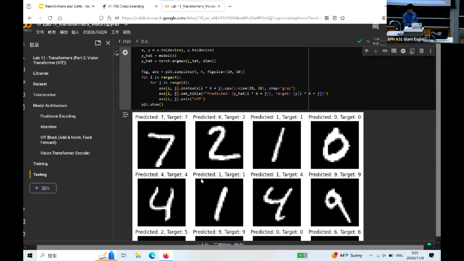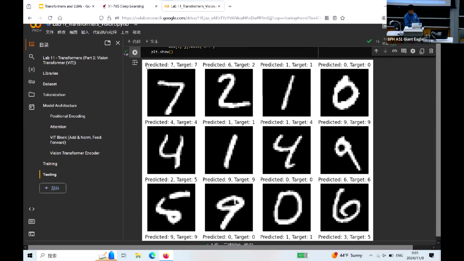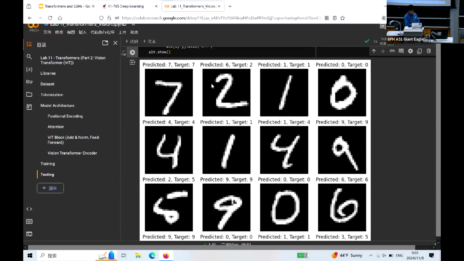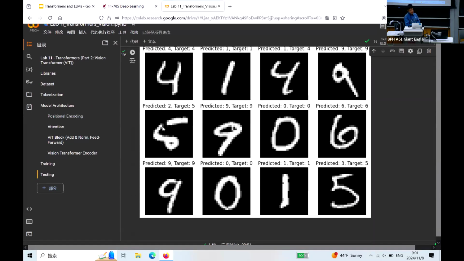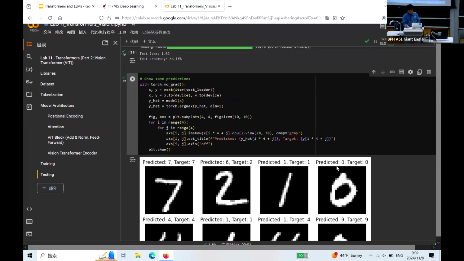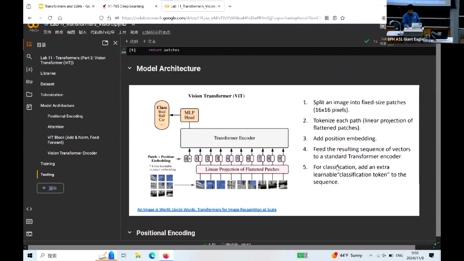And this is an example of some test cases. We have success cases, we have failure cases. Well, this is a weird failure case because it is a pretty clear 2. This is a pretty bad failure case. This is an interesting failure case, like I don't think anyone can really figure out that this is a 5. And we have a 5 that is predicted as a 3, which kind of makes sense because 3 and 5 look alike. So I think this basically is all with vision transformers.